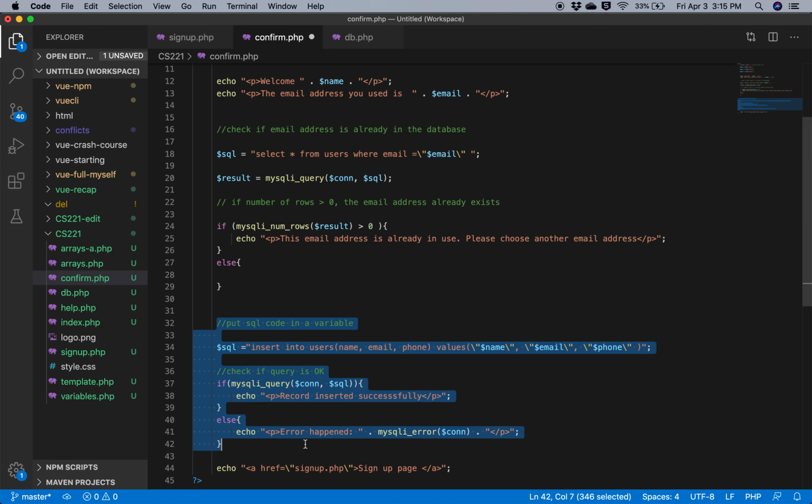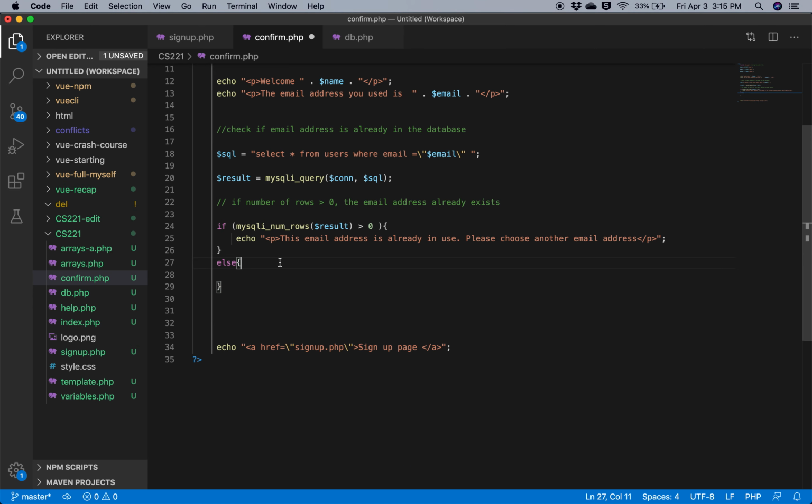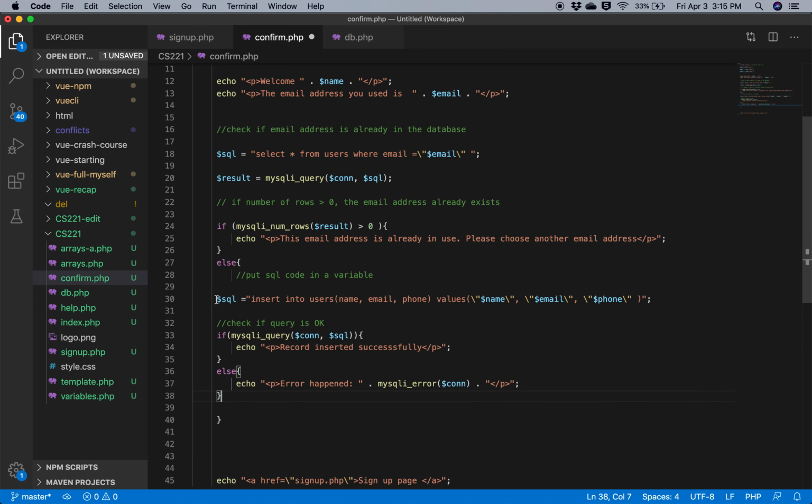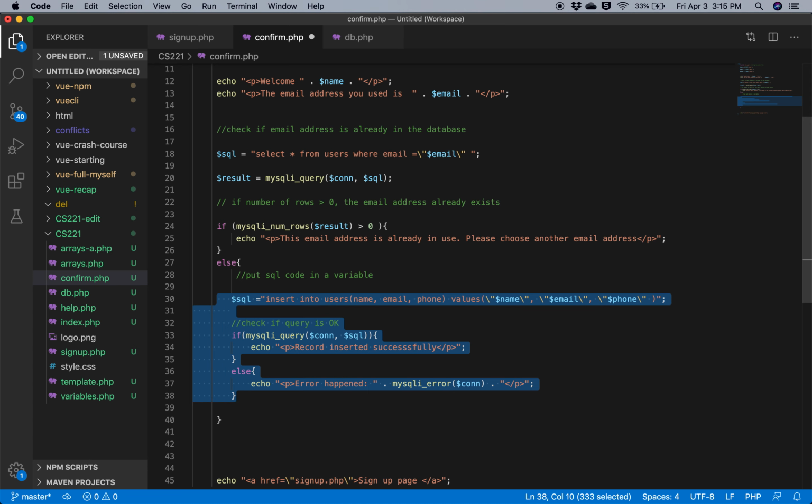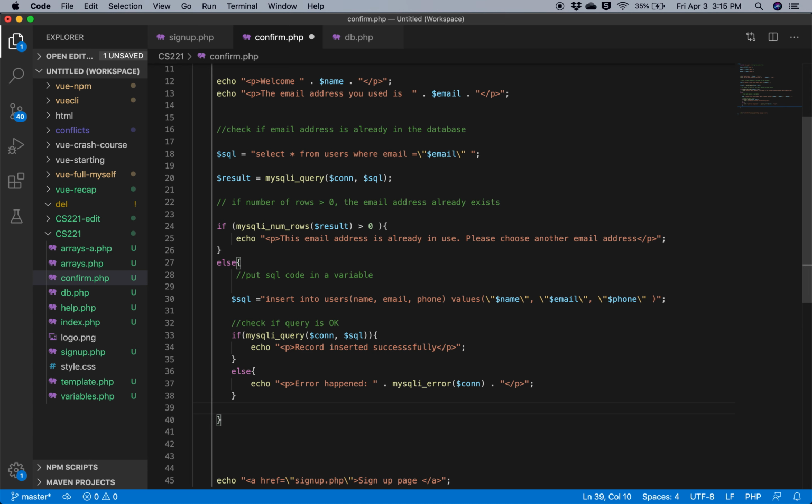And by the way, let me take the comment, and let me also move these indentations so it looks better. So at that point, I'm going to redefine my SQL variable and then execute the SQL, and that should do it.